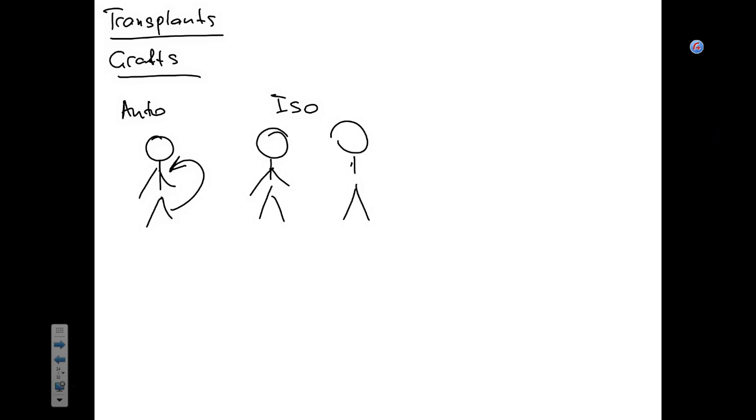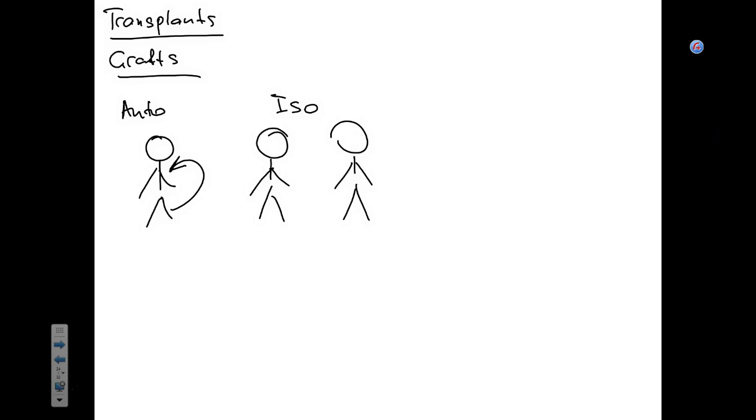So if you have an identical twin, maybe it's a good time now to lock the twin in the basement and use him or her as an organ donor. Okay. Only if you have an identical twin, because that means that you two are pretty much genetically the same. You have the same genes for major histocompatibility complex, which actually is responsible for rejection of the graft. Does that make sense?